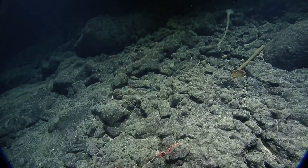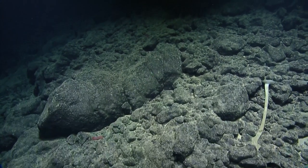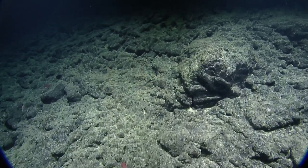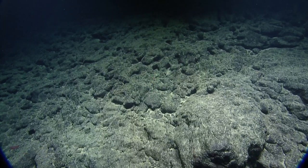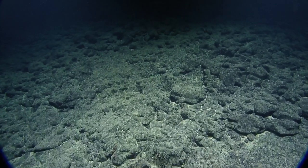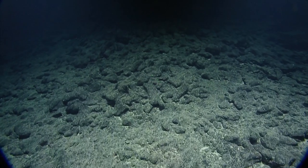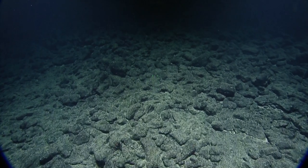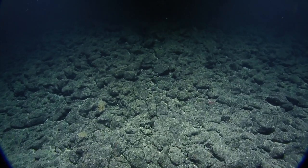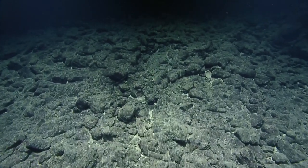The ridge we're following does a little sinuous wiggle, so it's not directly in one straight line. If we keep going on this bearing we'll still be heading up ridge toward our next waypoint. I'm keen just to keep the same bearing and not switch around bearings to follow the top of the ridge the entire time - that does mean we might fall off a little bit on the west side, but it doesn't look super steep. We're calling in 310 moves but we're moving at 330, and that will just bring us up toward there.